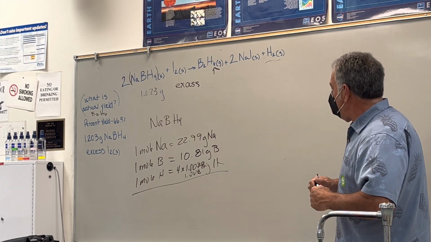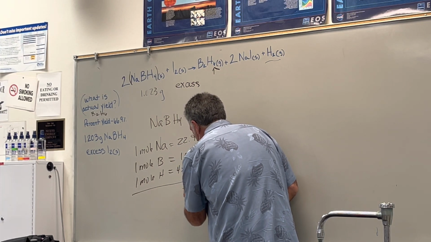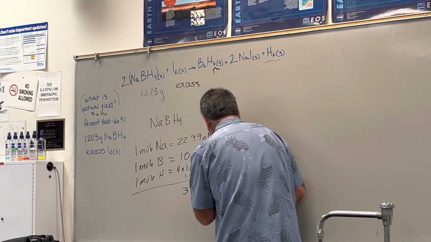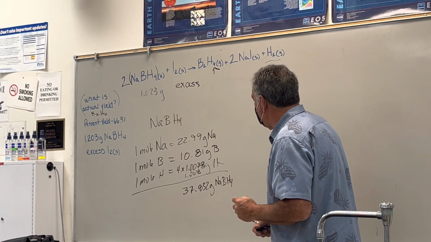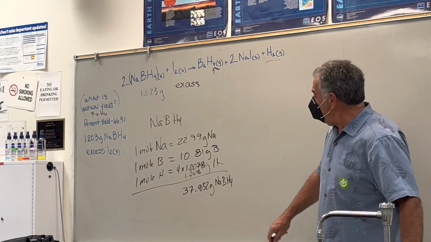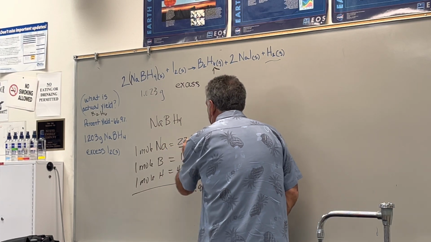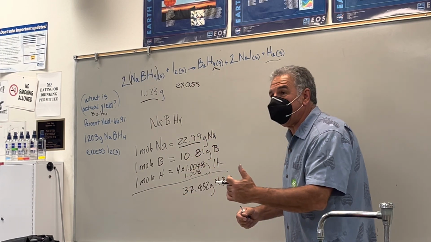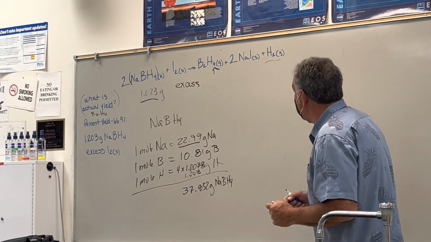All right, what did you get, 37.832 grams, for the sodium borohydride? So how come we don't use 4 significant figures instead? Are we still using significant figures? Yes, but only at the very end. This is just for our calculation. What I'm noting here is 4, and I note here 4, so when I get to the end, I'm going to have 4. That's a great question.